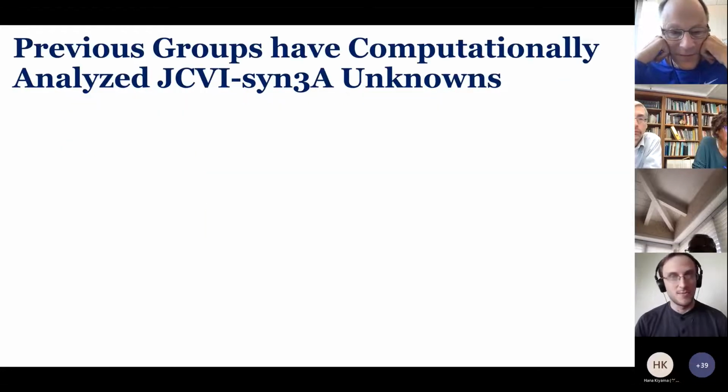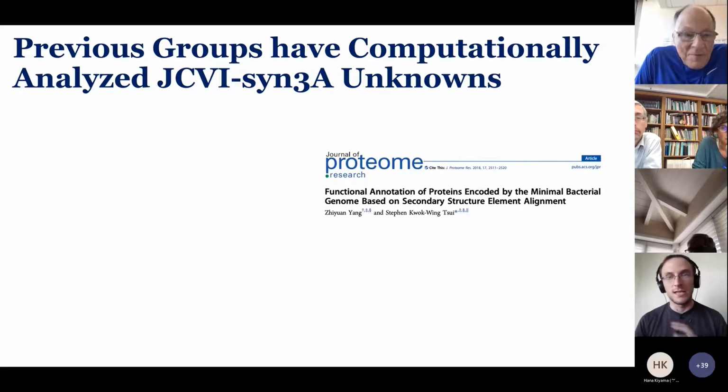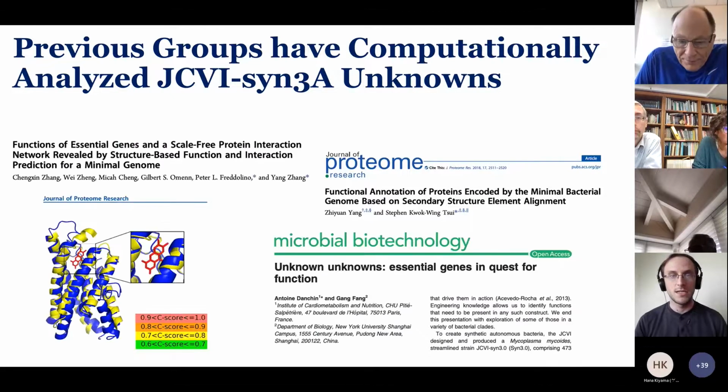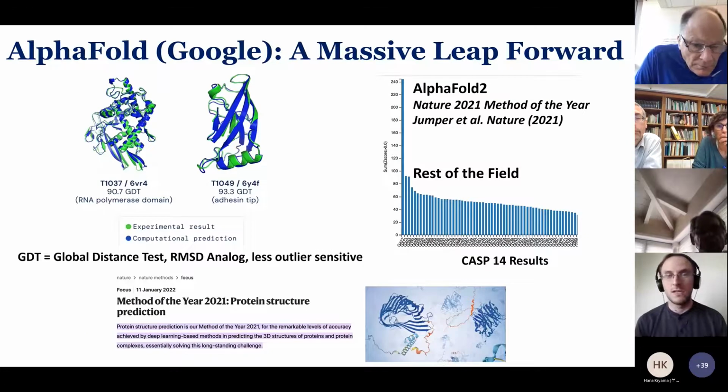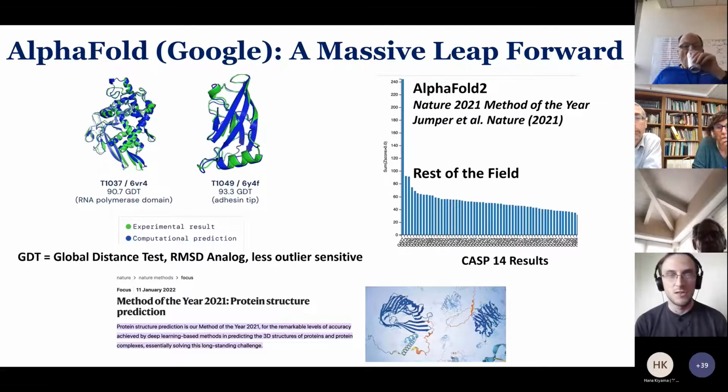And so there's been previous groups over the last few years that have looked computationally at trying to get at functional annotation of some of these proteins via various techniques. But one feature that wasn't present at this time, and that's been mentioned earlier in work talked about today, whether by David Goodsell or Christoph, as being quite useful, was the advent of AlphaFold in protein structure prediction. And probably I don't need to convince you too much of the efficacy of this methodology.